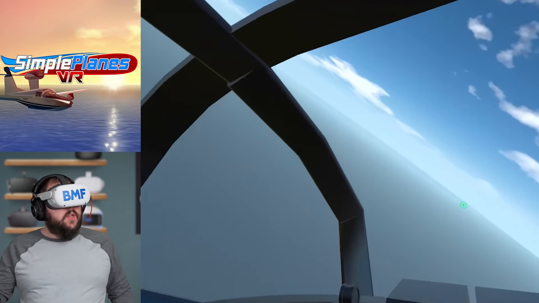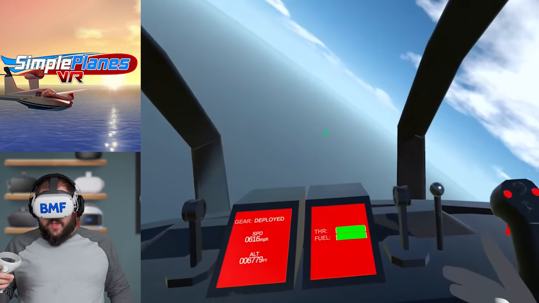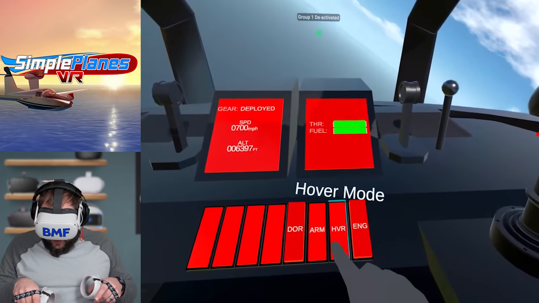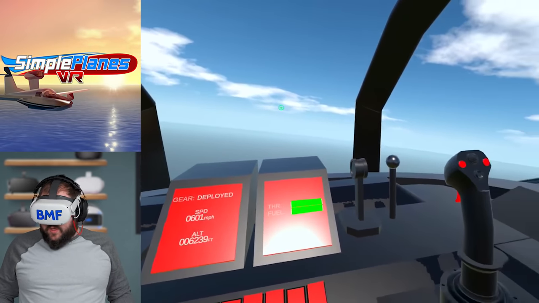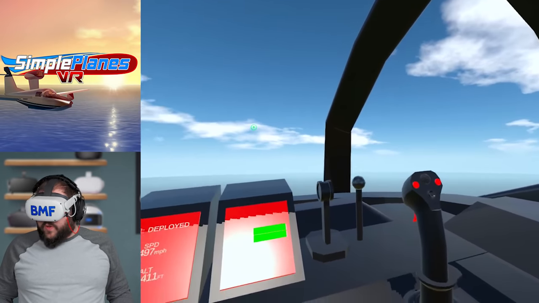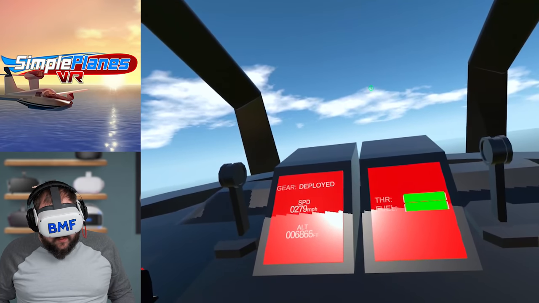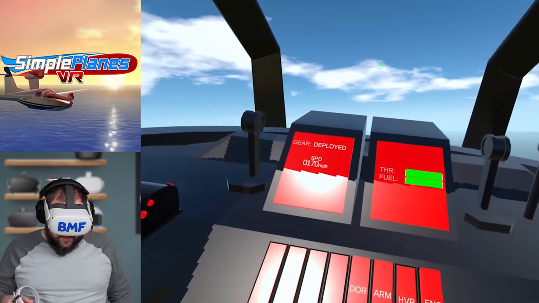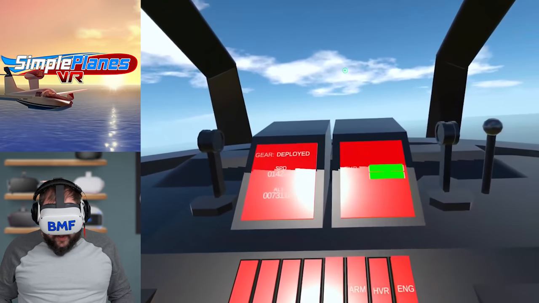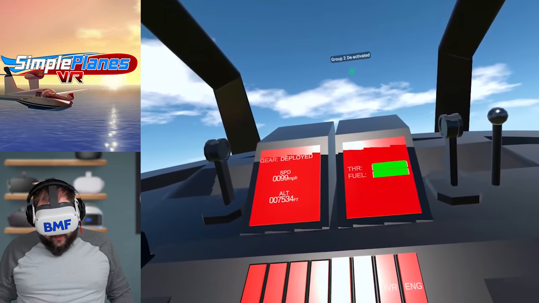Oh boy. This is a challenging one to fly. Oh crap, oh crap, oh crap. Hover mode. Can you turn on hover mode? Maybe it'll just hover here. What do you think? Can't tell if it's going down. Are we going down? Altitude. We're actually not going down. We're hovering, I think. That's kind of cool. Okay. That's good. If I turn off hover mode, I bet you we will. Yep.